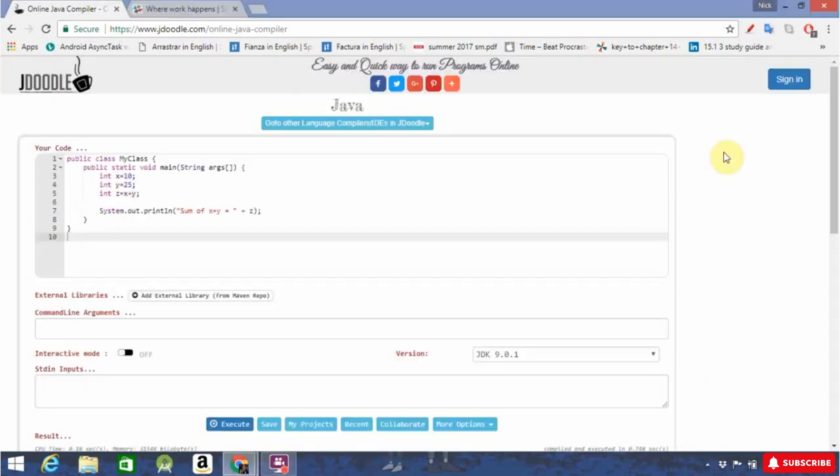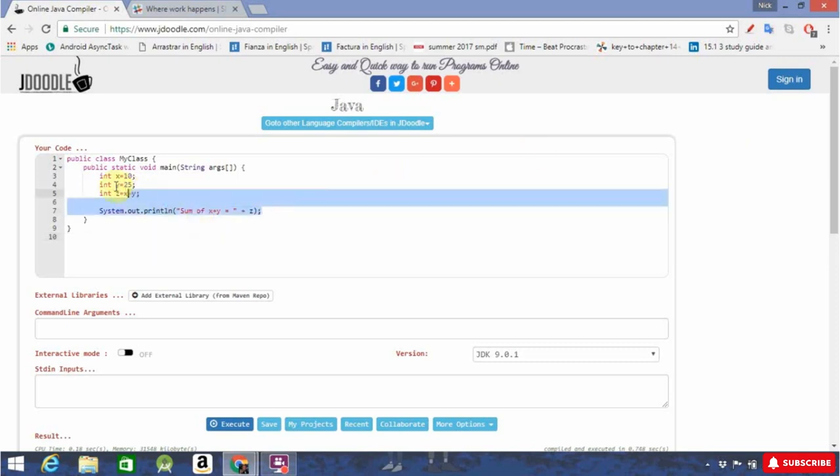So in this last Java video, we're going to go over if-else and operators. Often in programming, you're going to need to use conditional statements to run a particular bit of code only if something is true or false. And to do that, you're going to need if and else. I'll show you how that works.